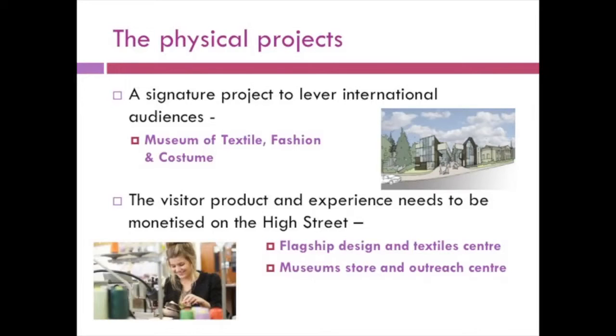And we're looking at how that visitor product and that experience can permeate around the town. So if we think about going on our holidays and going to one of these places across Europe or across the UK, you will know that every opportunity is provided for you to part with your money on your way through that museum, or to be honest, on the way out of that museum or that attraction, particularly if you've got young children in tow, as I normally do these days. So you pass through the cafe, you pass through the shop.